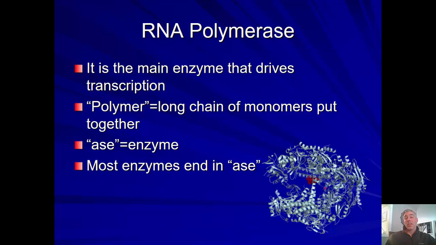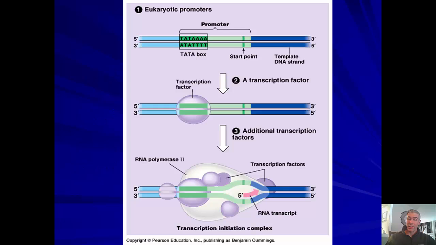So, the enzyme that does this is called RNA polymerase. It's the main enzyme that drives transcription. It makes a polymer of RNA, right, a long chain of RNA. Remember, just as a review, anytime you see the suffix -ase, that means enzyme. Not all enzymes end in -ase, but if you do see that, that means it's an enzyme that drives some sort of chemical reaction. In this case, it's a long chain of polymers. We put them together. So this is an anabolic reaction. It is endergonic, and it is non-spontaneous.